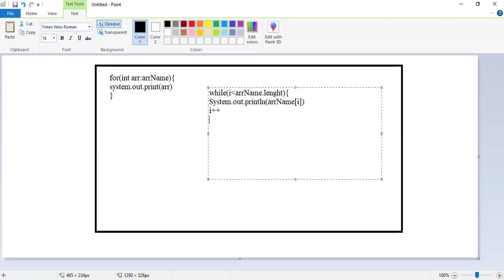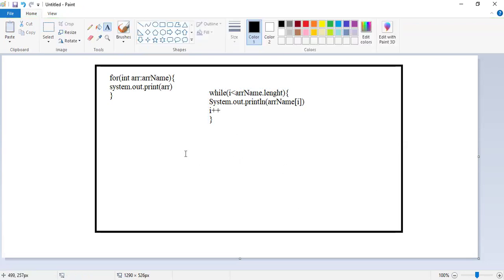So this is how we can process the array elements. Let's understand this with an example.